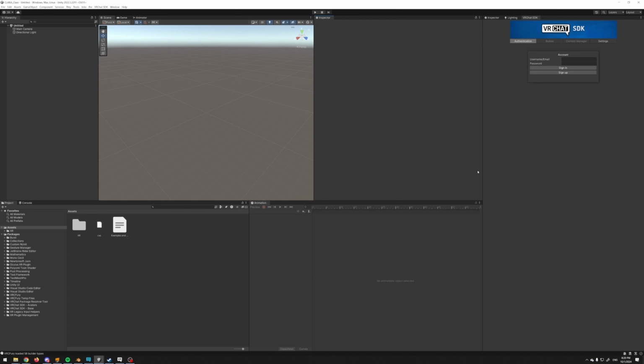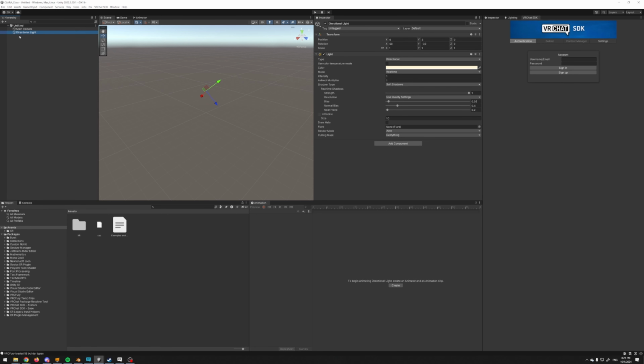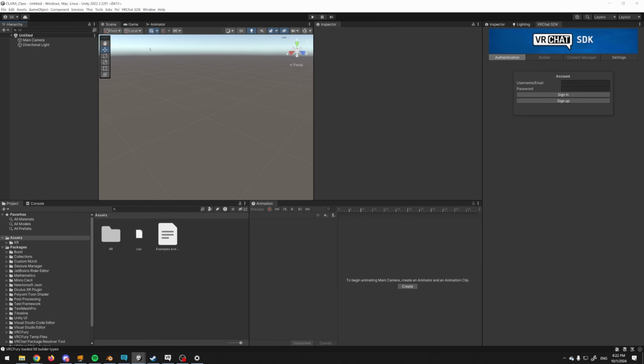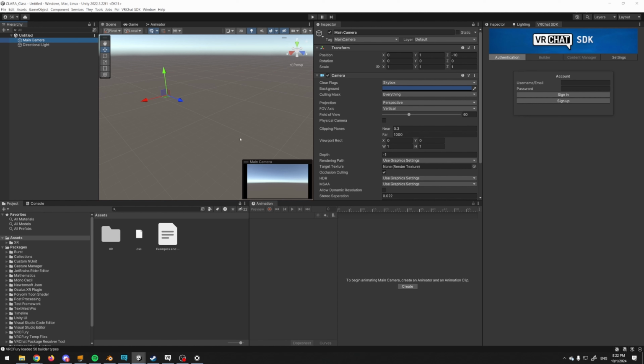But the rough topology of Unity. You have your scene window right here. This is where you're going to see things in your scene. You have your hierarchy window on the left here. This is where you're going to see all of the individual items and be able to click on them to see them in your inspector. The inspector window off on the right here is going to have all of the data about any particular object. So we can see here we have the camera selected. We can see all of the data about the camera.